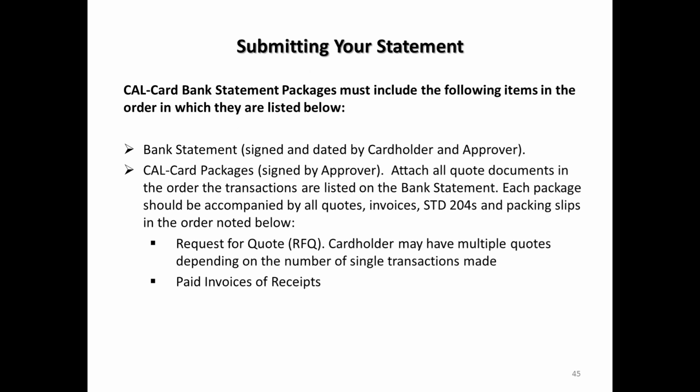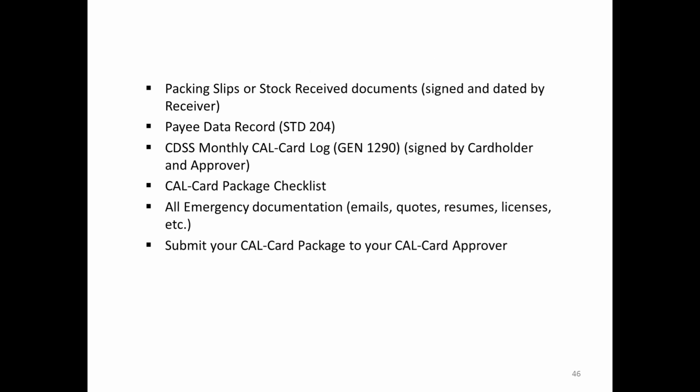Submitting your statement. Indicate any disputed items on the log and attach disputed documents and receipts. Indicate any credited items on the log and give a description of the item. Cardholders are to sign and date the log in blue ink, ensuring all documents and receipts are attached. The CalCard bank statement must be signed by the cardholder and approver in blue ink.